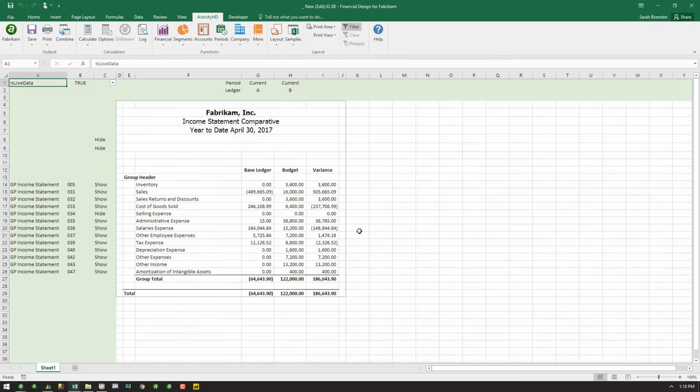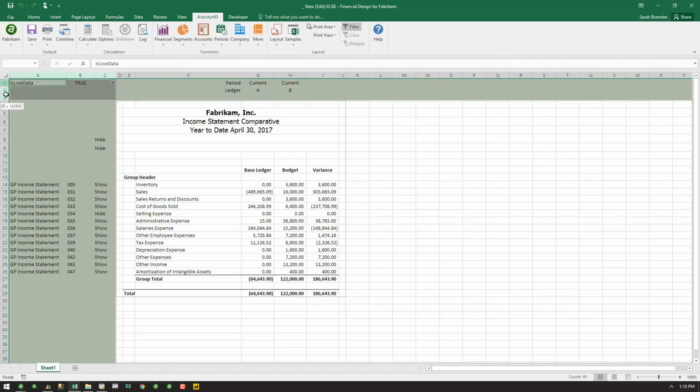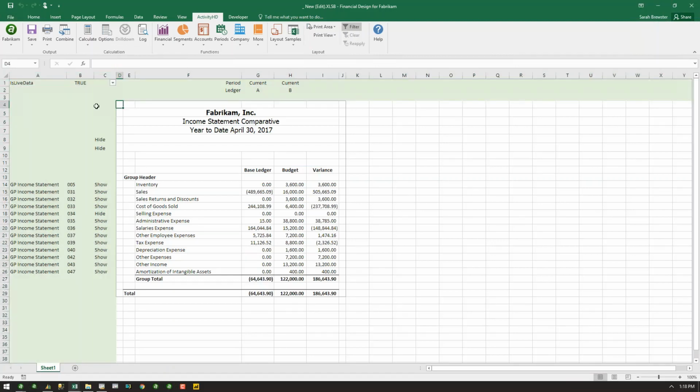And you can see the system has generated for me a very basic template to start building my income statement with. Now, let's talk about the format here for a moment. You can see here that these first three columns and these first three rows are shaded a different color. The reason for that is that these rows are not printed or included in your report when it's distributed. These rows are here in order to make the report formulas work.